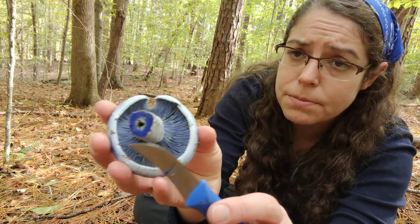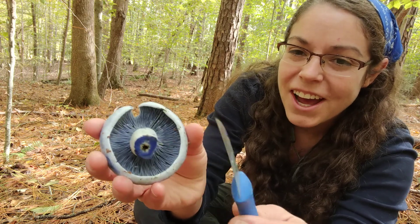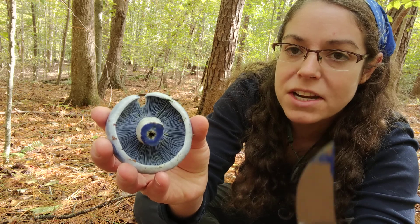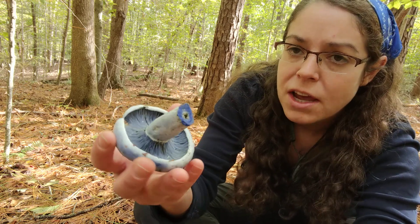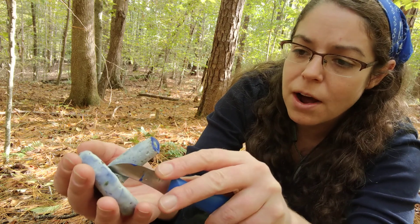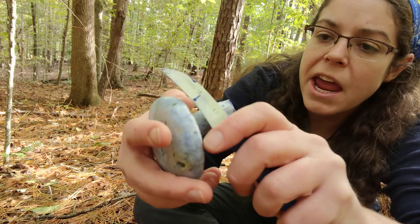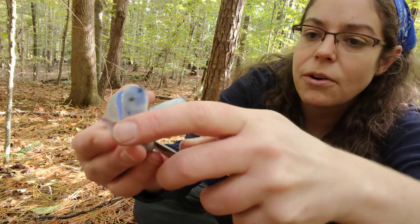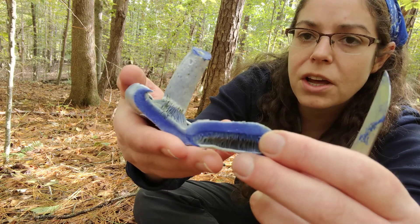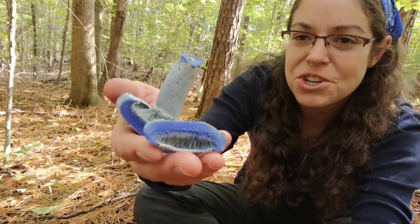You can see I've already trimmed the stem base of Lactarius indigo to show you its most distinguishing characteristic, which is it bleeds a tremendous amount of blue juice. That comes from the gills pretty substantially, so I'm going to damage them right here. I'll just slice it wide open and you will see it just explodes in this sort of murdered smurf kind of carnage.